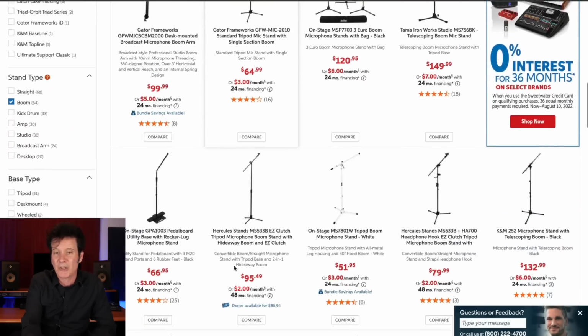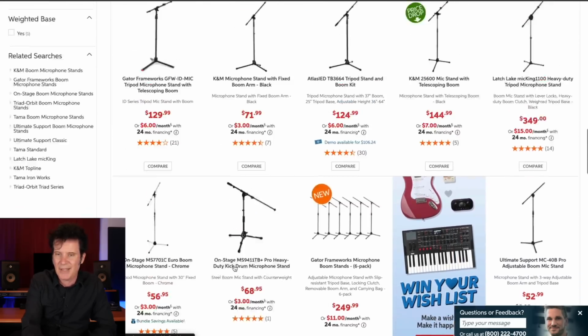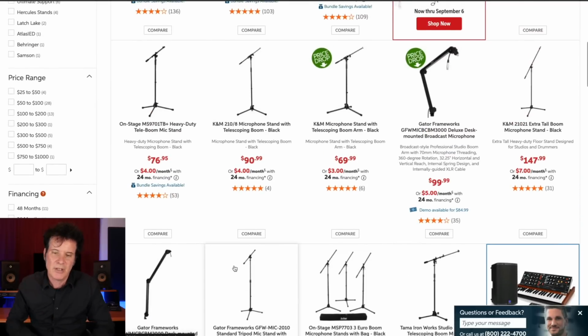And then, of course, if you want longevity, although to be honest, again, had this for a long time, you're never really going to lose with K&M. They're built really, really well. And then the Triad Orbit for the permanence, for something that's going to last you a lifetime and is going to be very, very flexible. But it does seem like it's balancing budget with common sense. I would say so. And yeah, just taking the care like we talked about, if the stand isn't quite as heavy duty, to make sure that you're taking care of it.